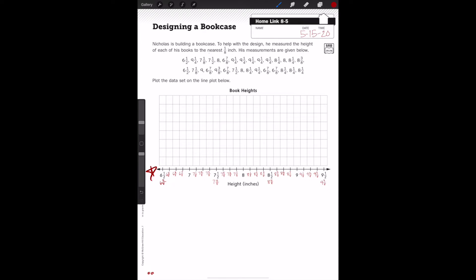I am going to take a close look at my fractions in my set of data. What I'm noticing is that some of the fractions have a half with the whole number, and some of them have a quarter with the whole number, some of them have an eighth, and there are many different kinds there. So what I need to do is make sure that I find the equivalent fractions to those that I just circled, so therefore I can place them on my number line in terms of eighths.